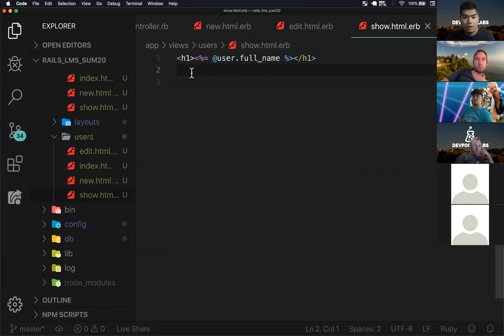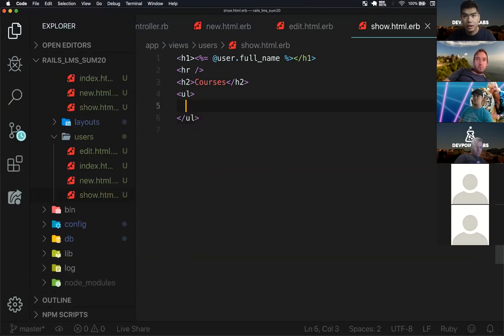Okay. Something else that I will have is a separator, and I'm going to list out all the courses that belong to this user. Because of the associations, I'm allowed to do this because of the has many through. So to print out all the courses here, I'll do courses here, like so. I would have a conditional render message urging the user to have a course if they didn't have one, but we'll skip that step here.